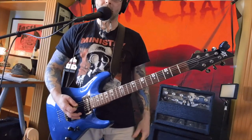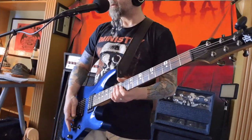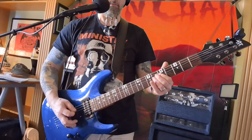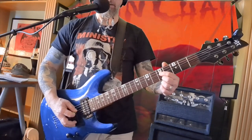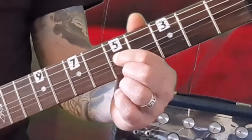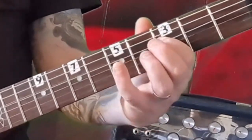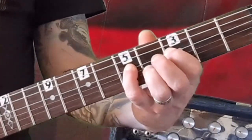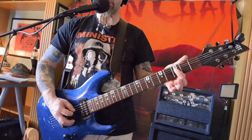All right. Now for the solo. There are a few phrases in the solo. The first one is, you can pull that up from the 5th fret, pull up to the 6th fret. Pull it up, like half a step, and then release it and come down to this 3rd fret.